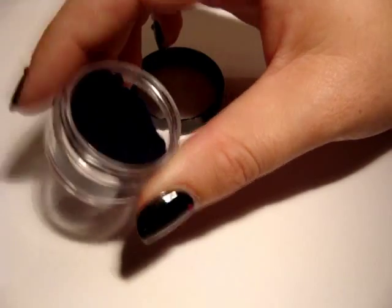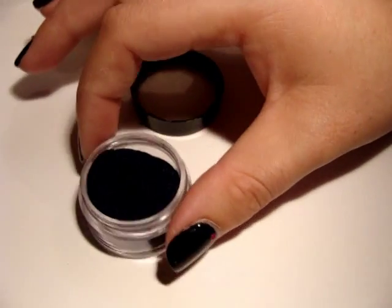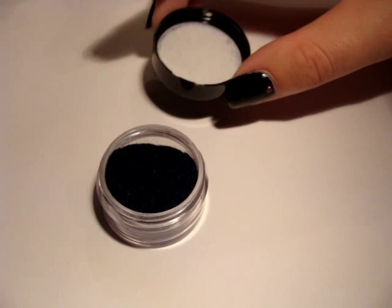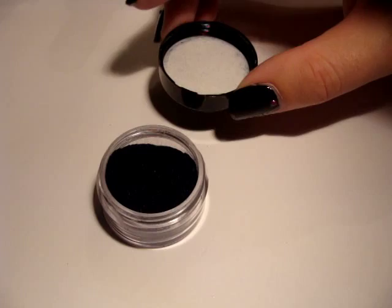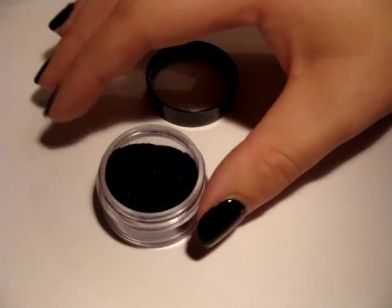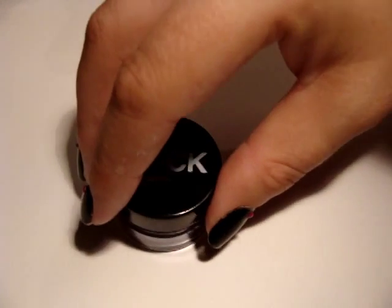It's more rough, fibery than I thought it would be. I know you can't really see it on camera, but I thought it was going to be a little bit more fluffy, softer. This has more of a fiberglass kind of itchy look to it, so we'll see how it is. It's much more rough than I thought it was going to be.